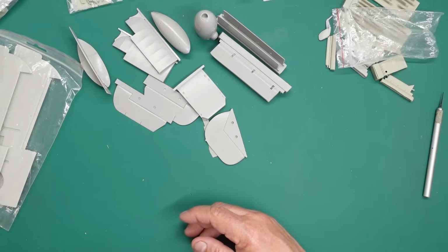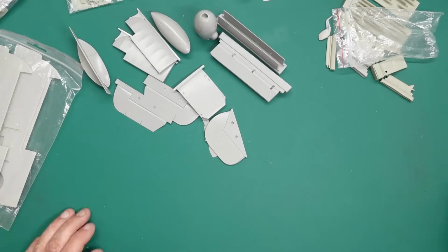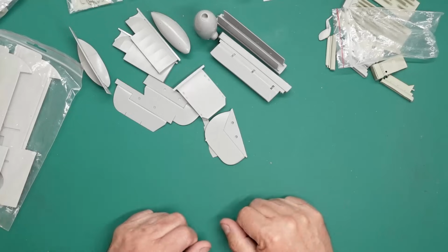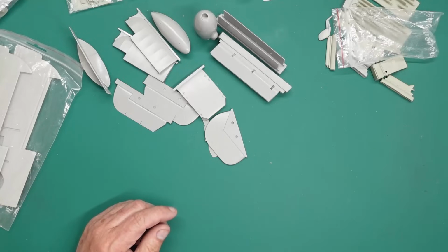Now, I do have another 3 HpH kits in my stash. I have the FW 189, which is the beautiful plane. I want to build that one day. That is gorgeous. I've done a review of that if you want to go and have a look at it.